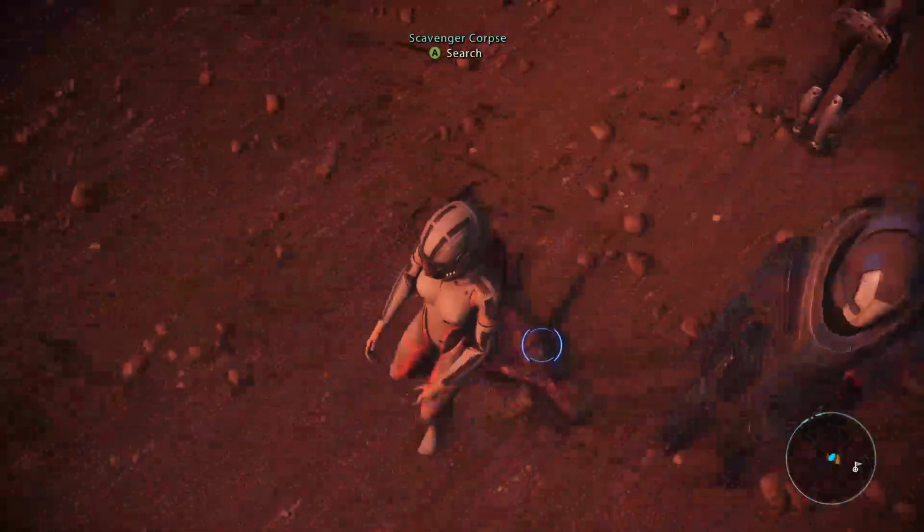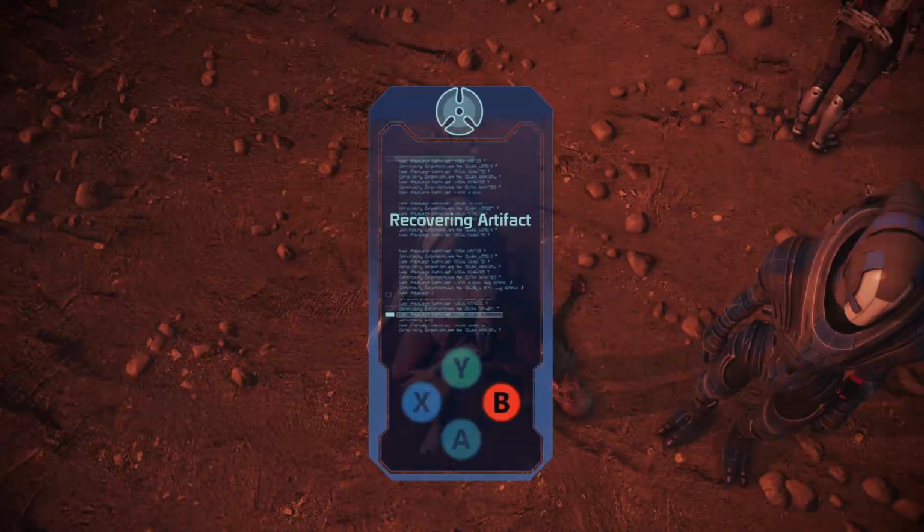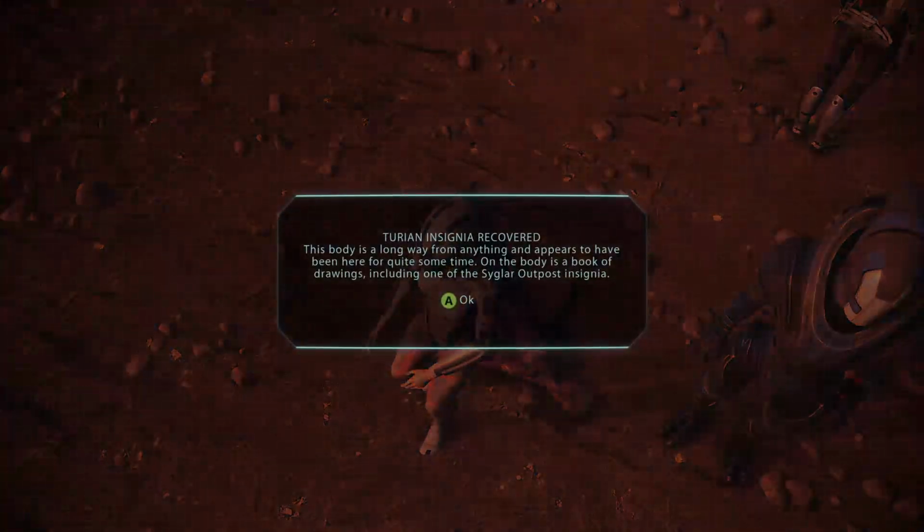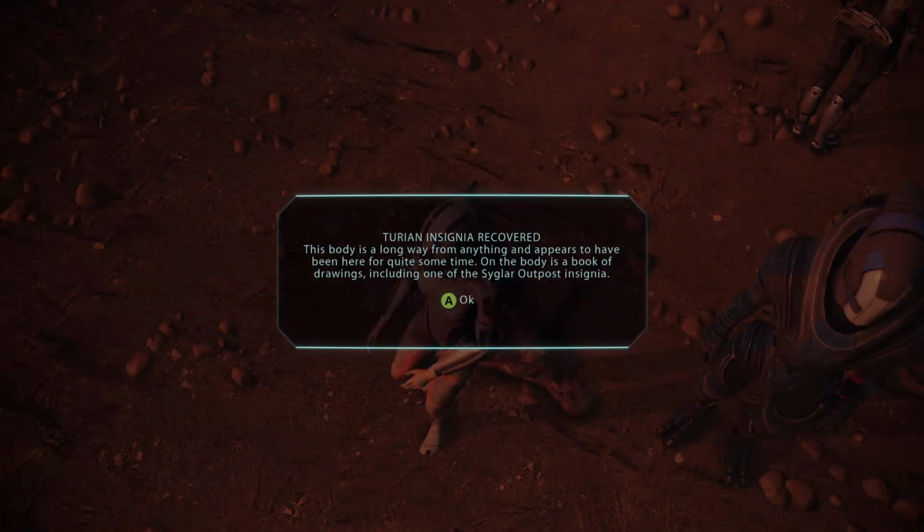Another corpse here. Terrain insignia for the Siglar outpost. This body is a long way from anything and appears to have been here for quite some time. It's got a book of drawings.